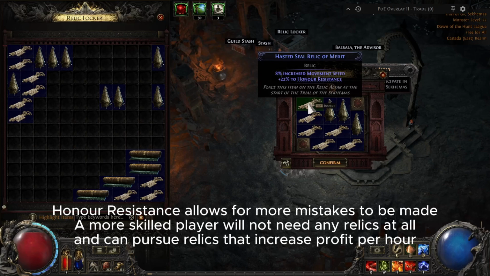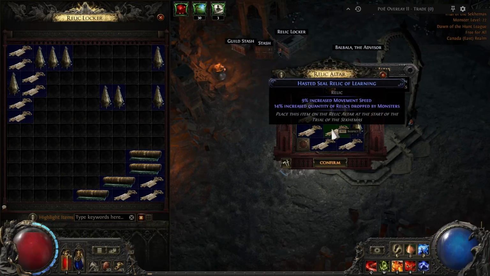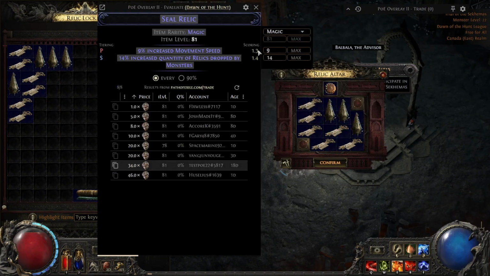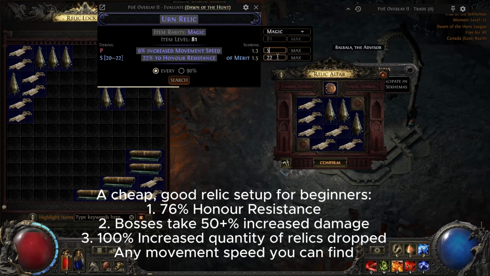Obviously, more movement speed translates into the ability to complete trials quicker, which is always beneficial, because the more trials you're completing per hour, the better, right? So if you have 50% more movement speed, you are completing trials significantly quicker. Now you'll notice here some of these can be very expensive, but you can buy cheaper variations of these for a lot less.